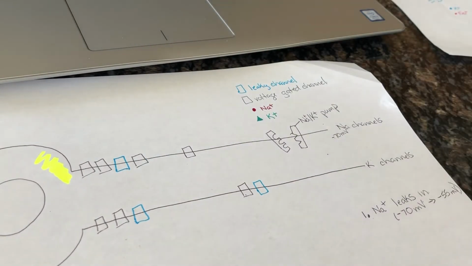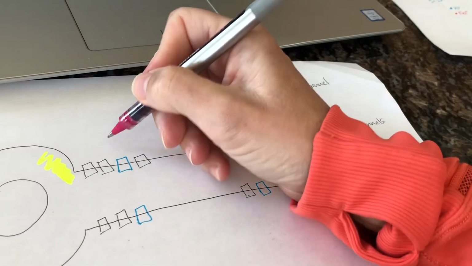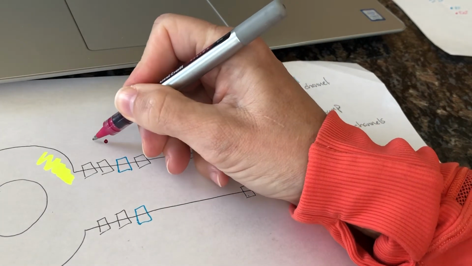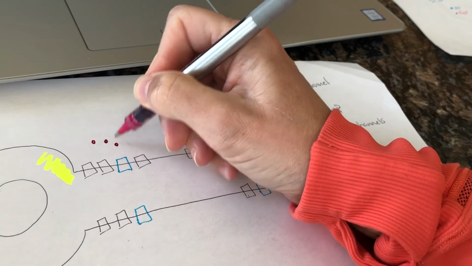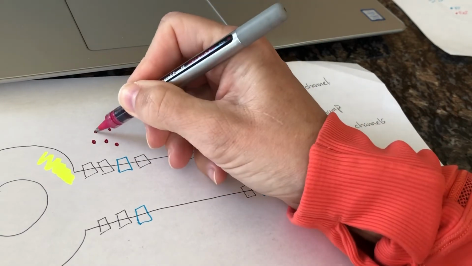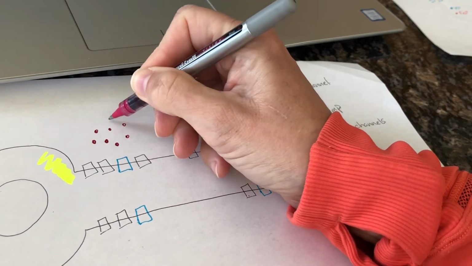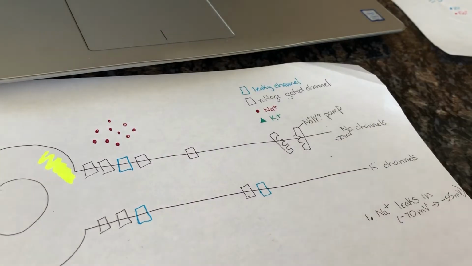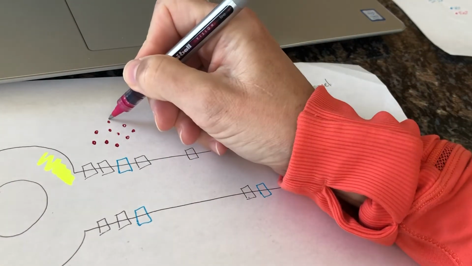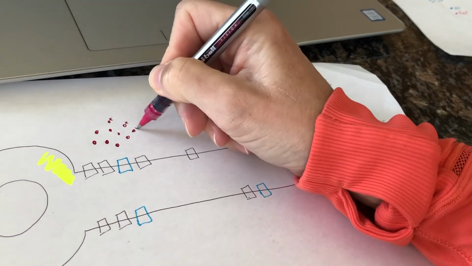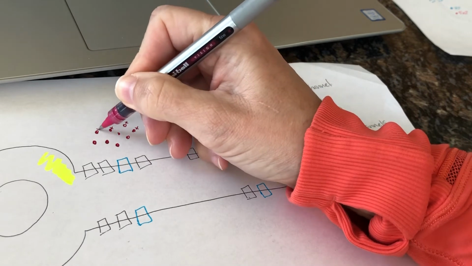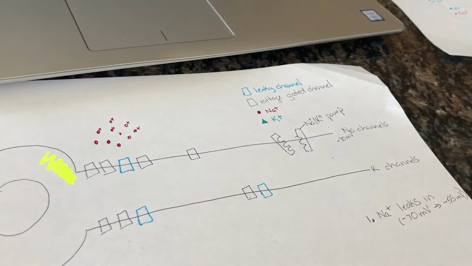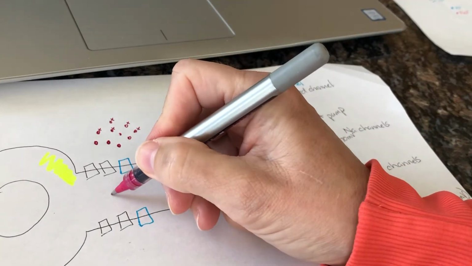So we've got sodium channels, and I've indicated that sodium is a circle, and sodium is in a greater concentration outside of the cell than it is inside. So two things here. Remember, your sodium is positive. I'm drawing little positives here to indicate that, and they're all positive. If you want to follow through and put positives beside all of those, that's fine. And you might have some sodium inside.